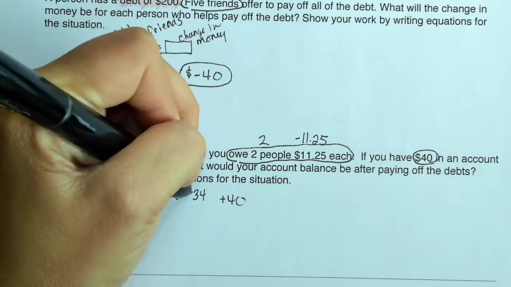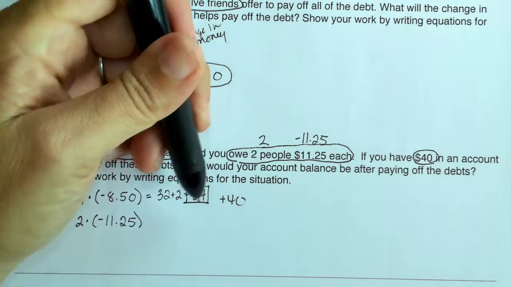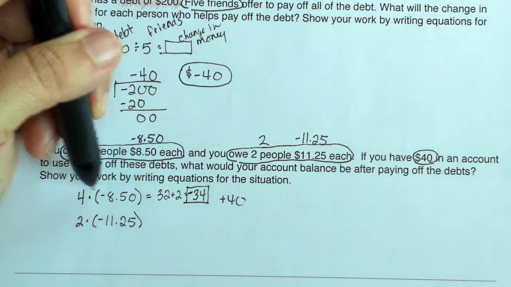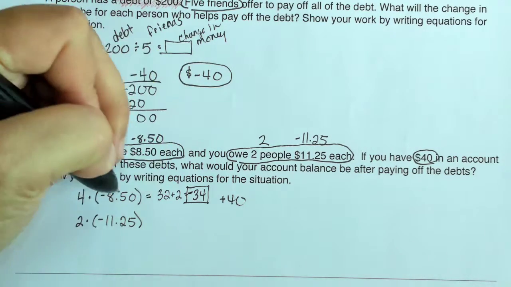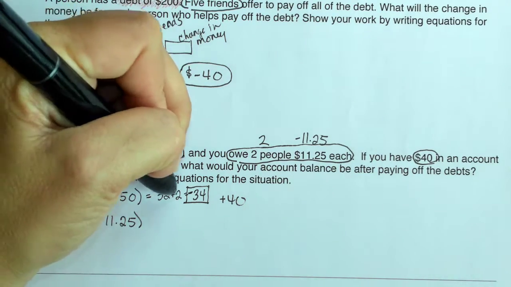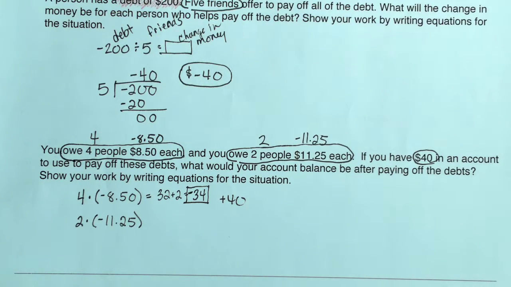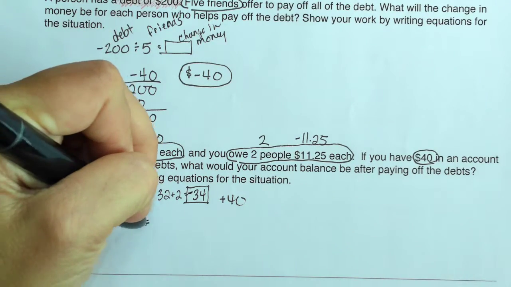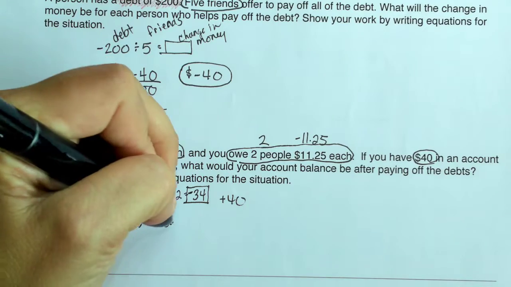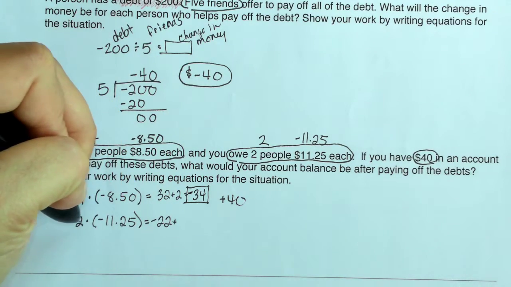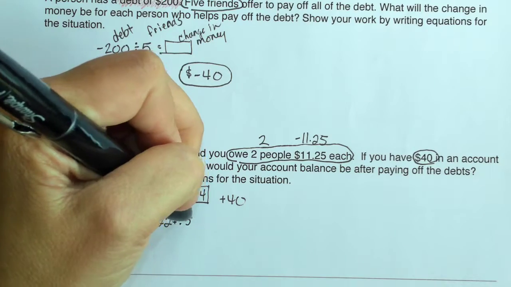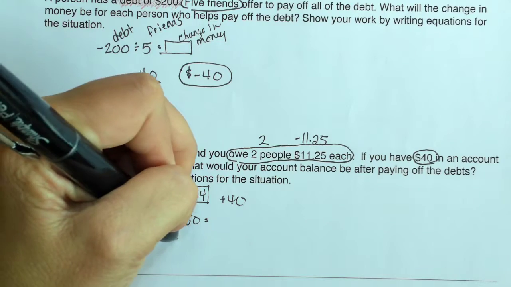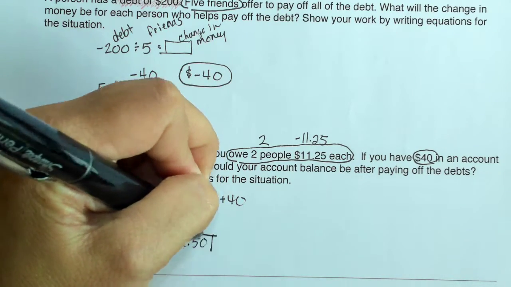So it's going to cost, I'm going to be at negative $34. That's how much I'm going to pay out to those 4 people total. Okay, because I did negative 8 times 4 and I got negative 32. Then I did negative 50 cents times 4 and I got $2, and that gave me negative $34. Doing that again, I've got negative 11 times 2 is negative 22. Plus I have negative 25 cents times 2 is 0.50. And so that equals a total of negative 22.50. Okay?